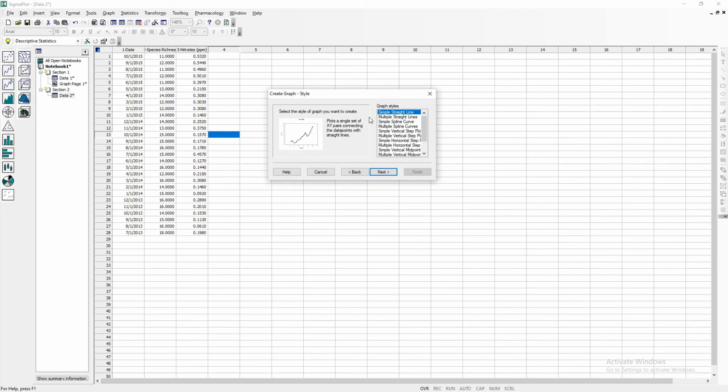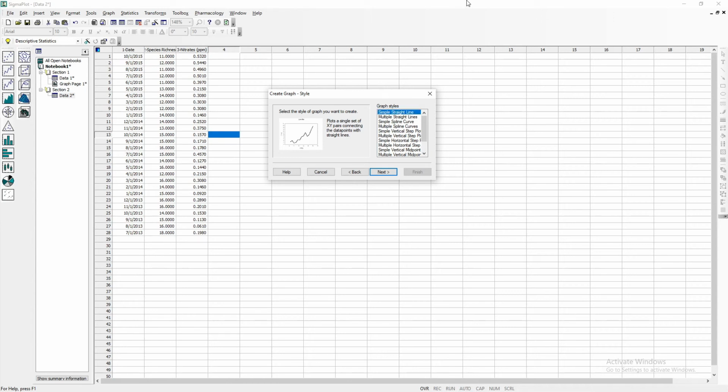So again, for the line graph or line plots, you can actually have a lot of options here, ranging from very complicated ones to very simple ones. Okay, but we're gonna be dealing mostly with the simple straight line and multiple straight lines.